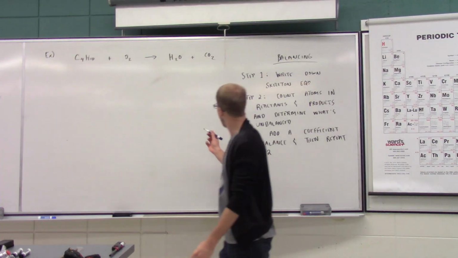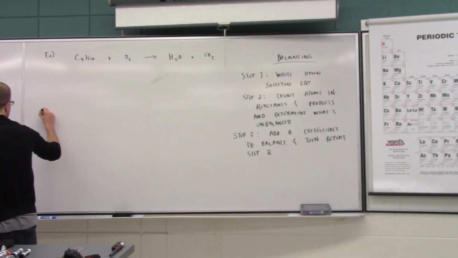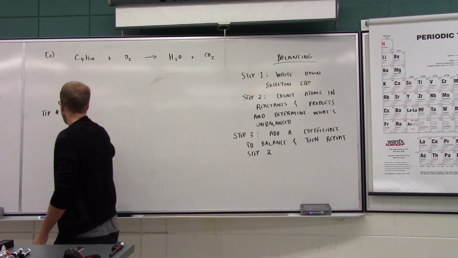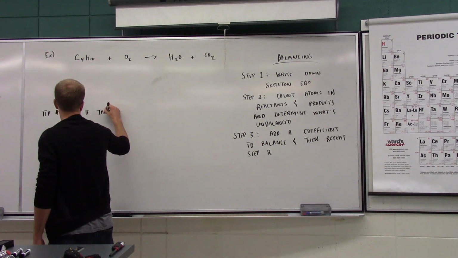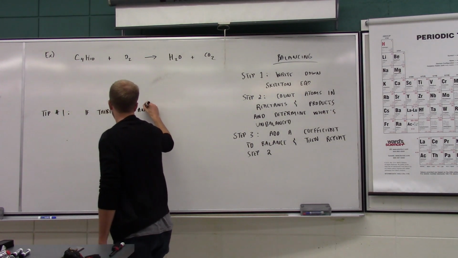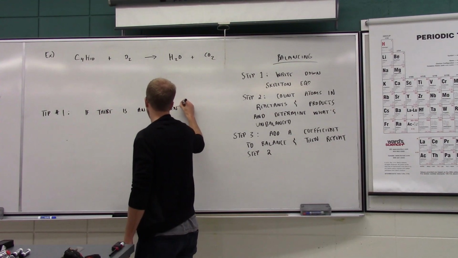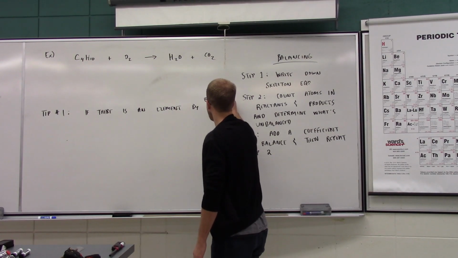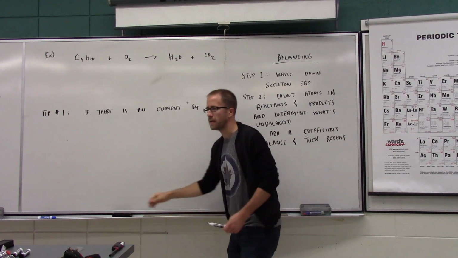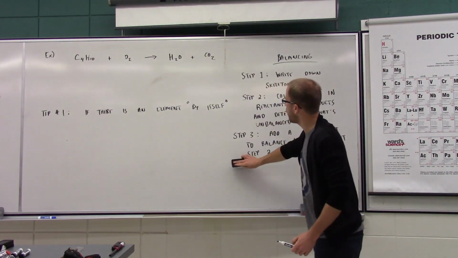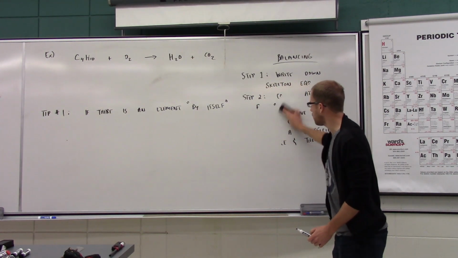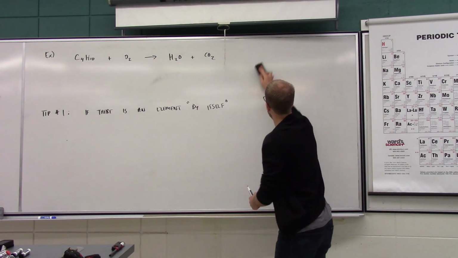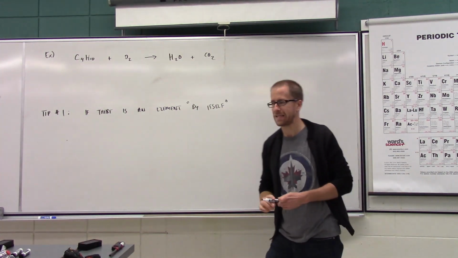This leads into what I would call one of my important tips here. We're going to call this tip number 1. If there is an element by itself, and here I'm going to say by itself in quotation marks, because this is going to apply to your diatomic molecules as well, you're going to balance that last. You're going to balance that one last.